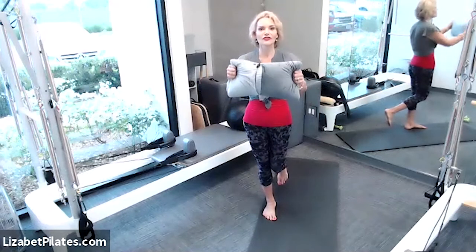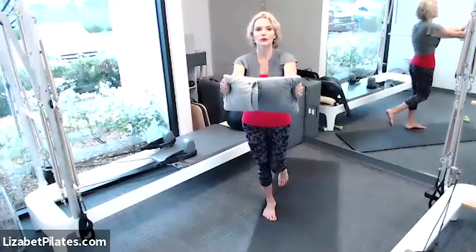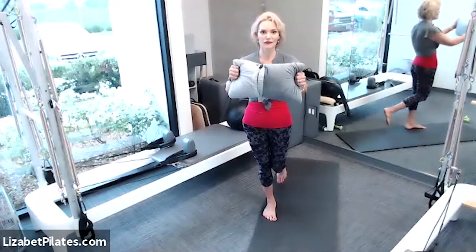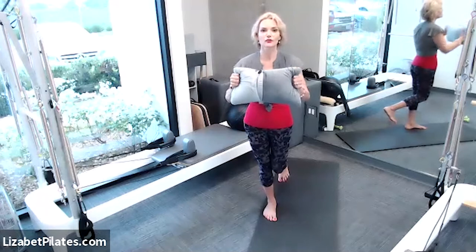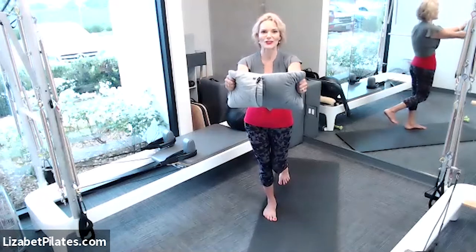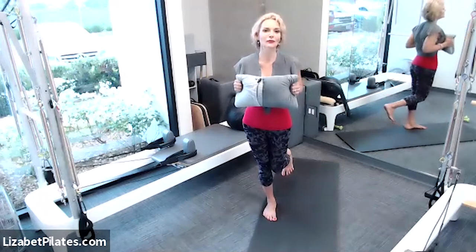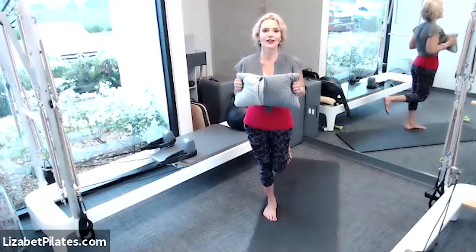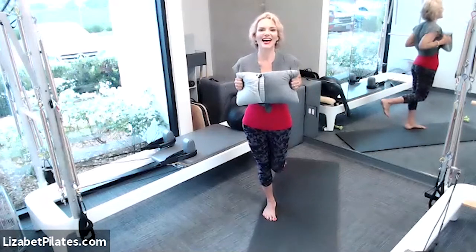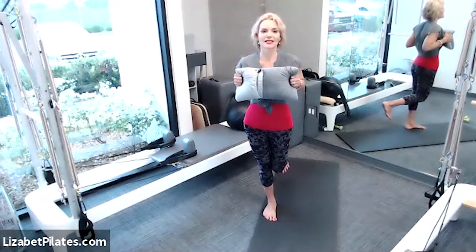With this simple move, I'd like to take the opportunity to request of you to keep your workout with me today pain-free. As always, comfortably uncomfortable is okay, but pain is not. So please take care of your sweet body so you feel better after class, not worse. We're breathing. If you're losing that right angle in that knee, let's go ahead and recommit to that for three, and two, and one, and come to center.